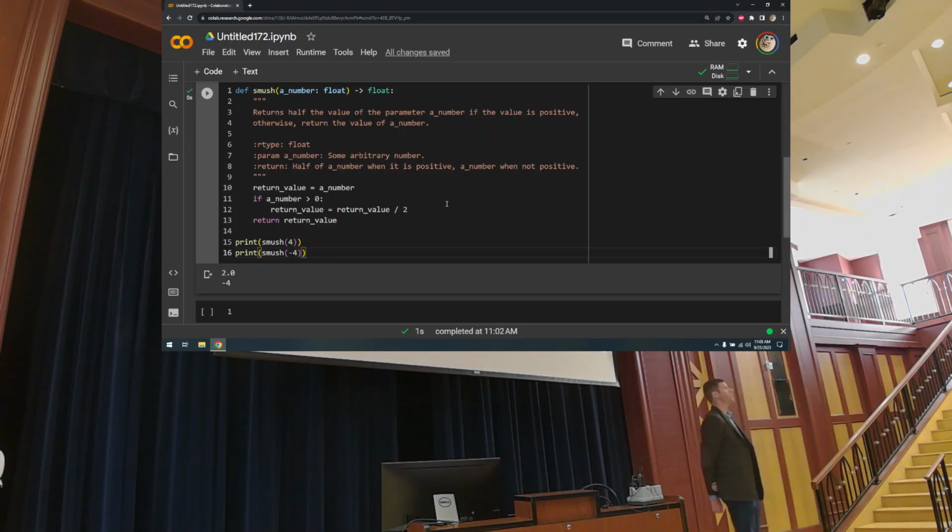Now, just like with the asserts and a lot of things in this course, remember, the if doesn't really care about a number greater than 0. The if cares about what a number greater than 0 evaluates to. So the if only works on a Boolean. It only works on a true, false. One of those. If the expression evaluates to true, then the code inside of the if statement, inside being it's indented. Just like with a function, when something is part of a function, it's indented. If something's part of an if statement, it's indented.